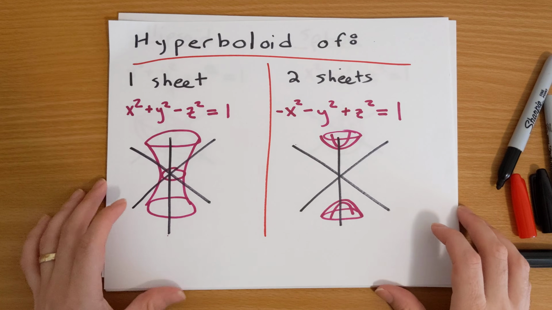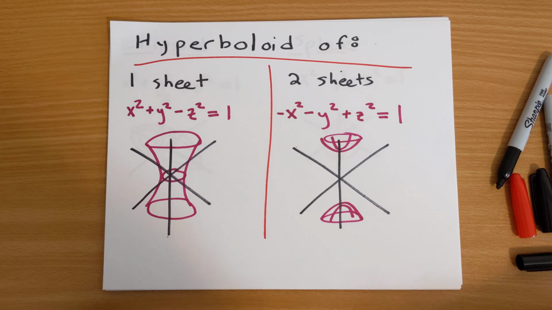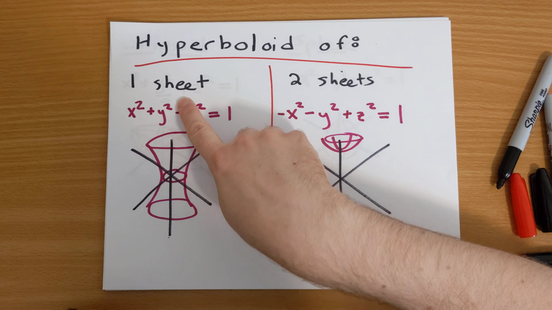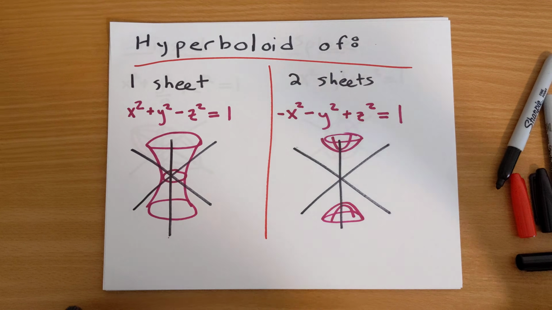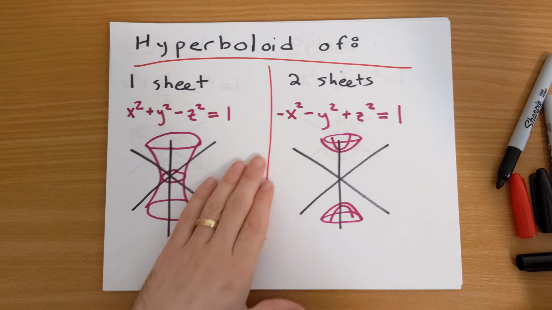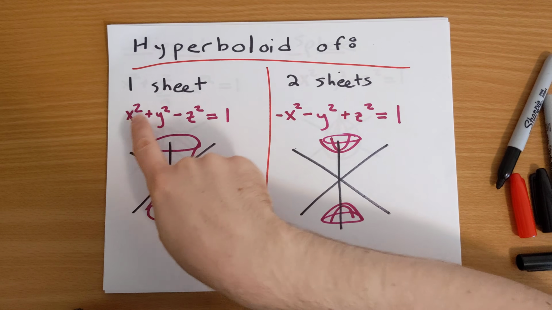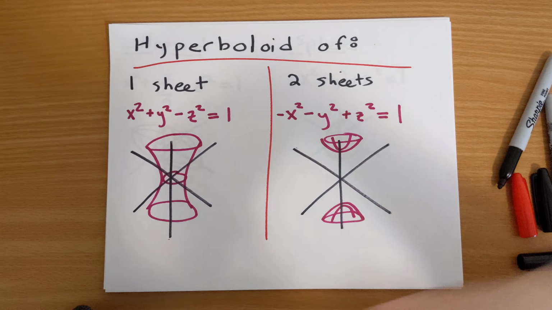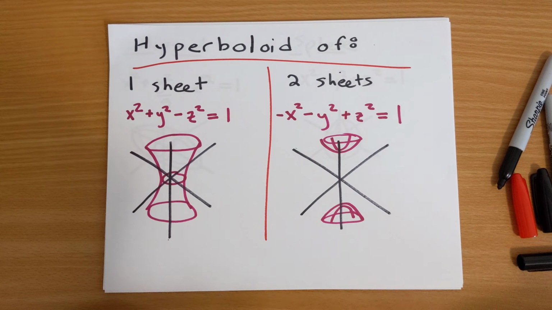So then the next 2 I want to talk about are the hyperboloids. There's a 1-sheet hyperboloid and there's a 2-sheet hyperboloid. The reason I want to do these two immediately after the ellipsoid case is that once again, these have x squared, y squared, and z squared quadratic terms, all of x, y, and z located on the left side of the equation and the constant 1 located on the right side of the equation.